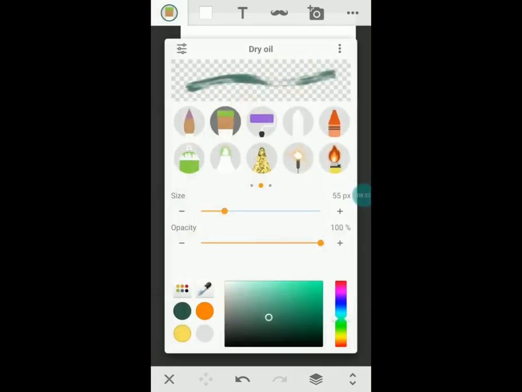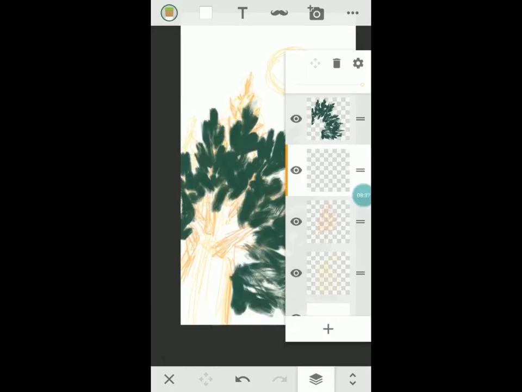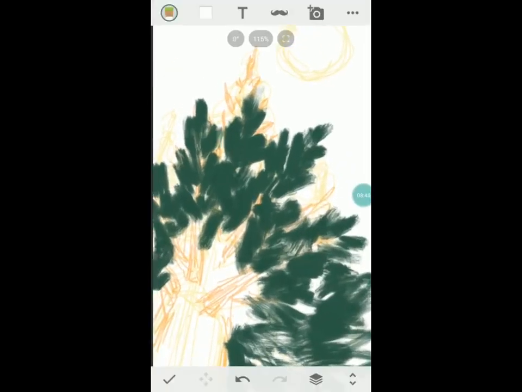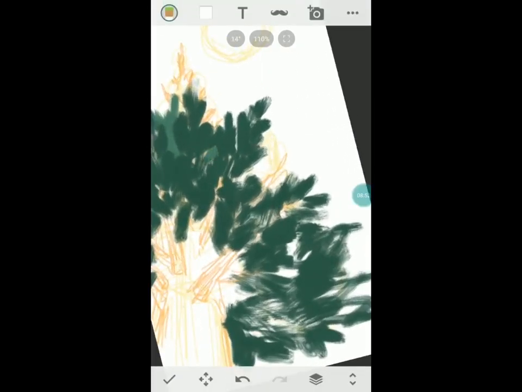I took the value of it and went up a little bit, so it was a little bit brighter. Okay, and now I'm going to be drawing on this layer, but it's behind my darker green. So this gives me an opportunity to fill this out more and see what the tree is going to be doing behind there.